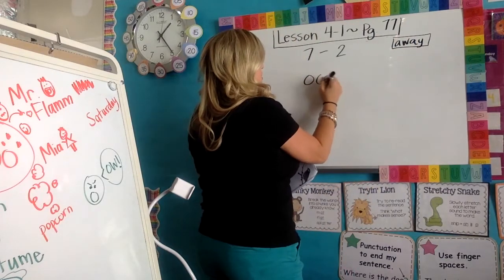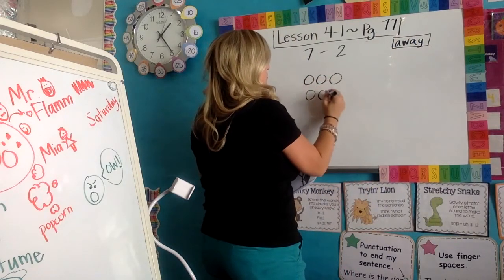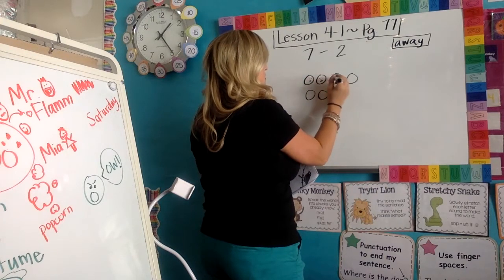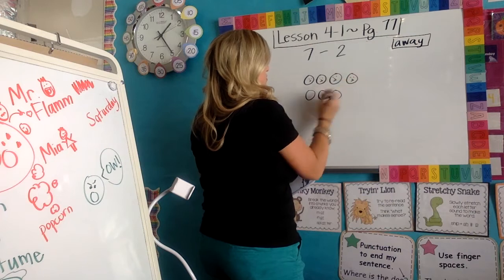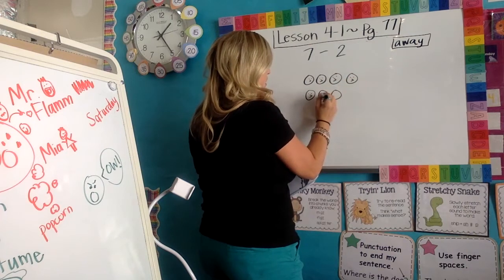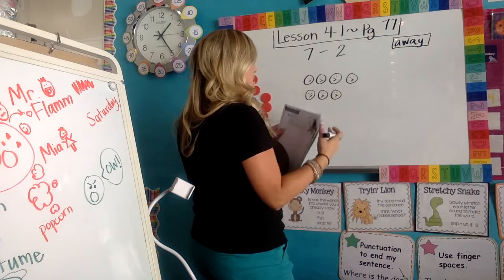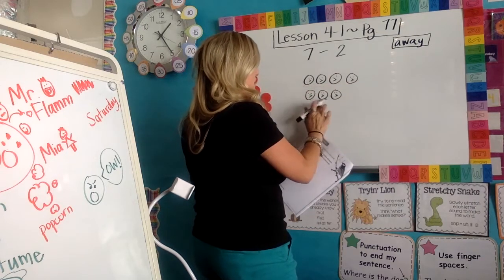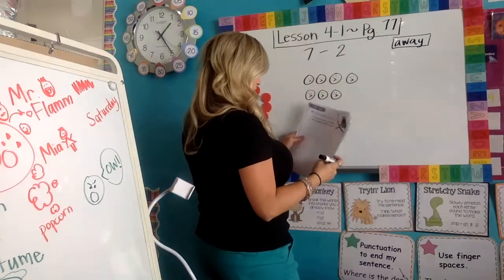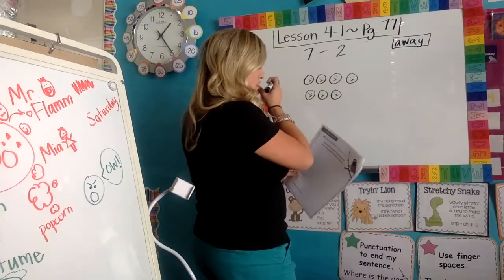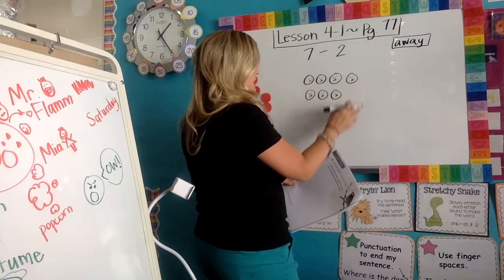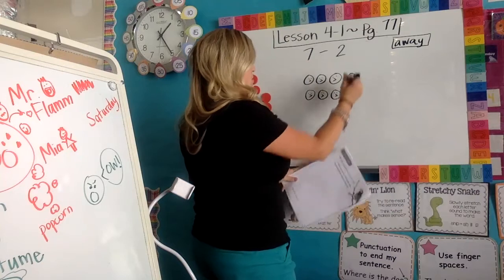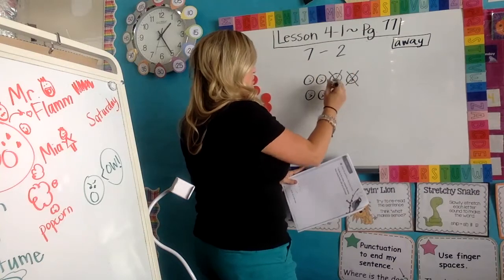So you could draw 7 birds. 3, 4, 5, 6, 7. Here's my birds. Okay, again, I'm not drawing the whole body. It's not art class, but this does keep it kind of fun. So I have 7 birds sit in the tree. I have my 7. 1, 2, 3, 4, 5, 6, 7. Okay. 2 birds fly away. Again, I'm not going to erase them because it shows my thinking and it shows Miss Blam that I originally had 7. So I'm going to cross out 1, 2.